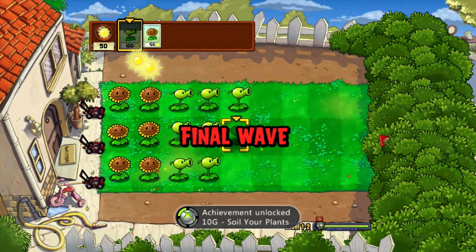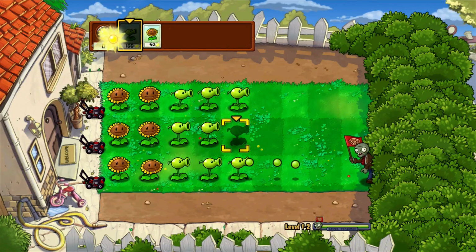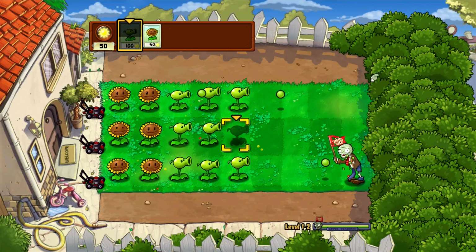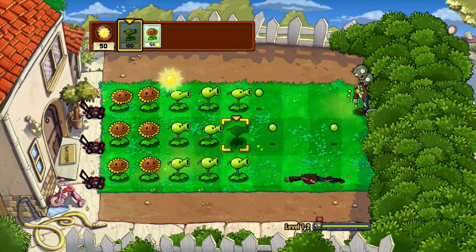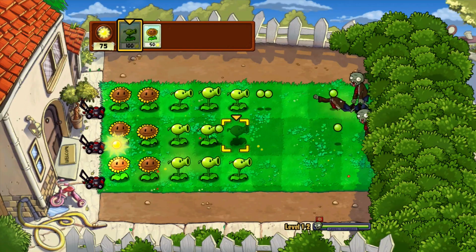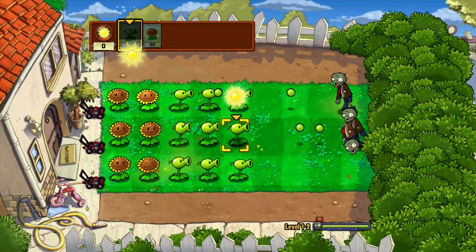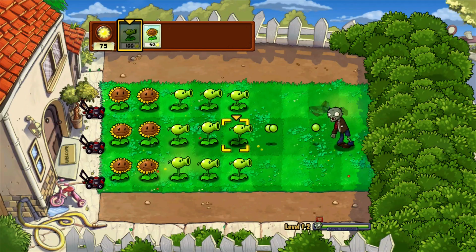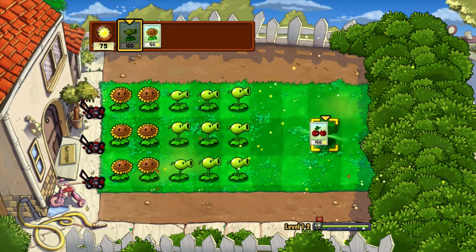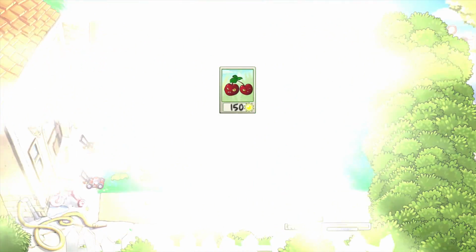Soil your plants. Kind of forgot. So I had to make a new Xbox account offline because for whatever reason, you can't just hit new game in the Xbox port, or else you can and I'm stupid, because I looked around in the settings everywhere. I could not start a new game.